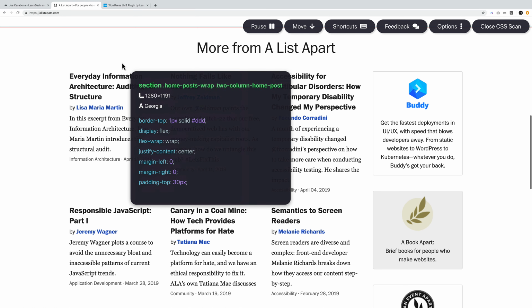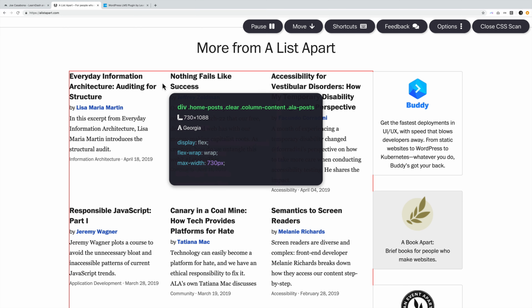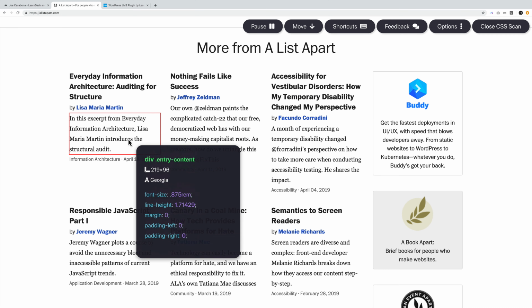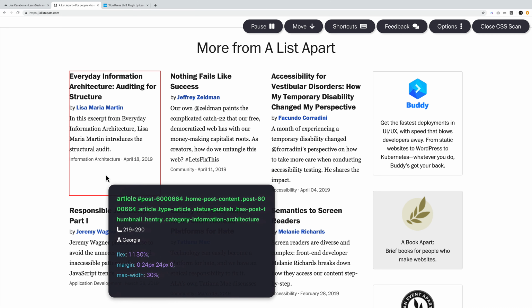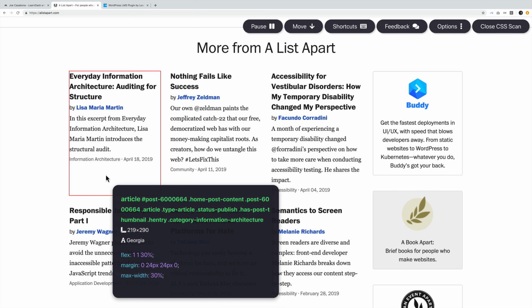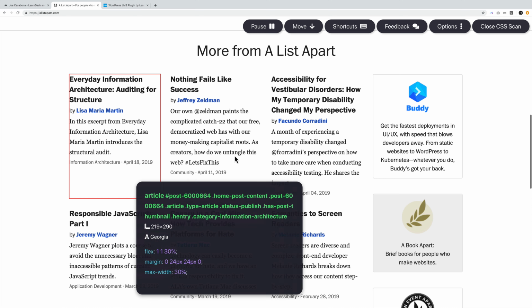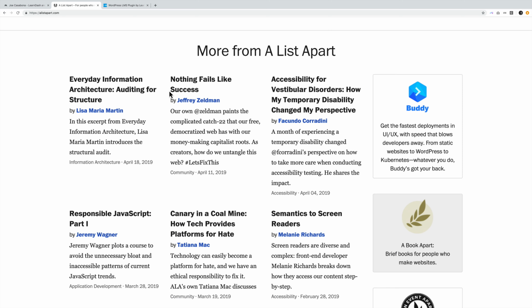Now let's see how they lay out their stories. So it looks like they're using a flexbox here. If I want to see the individual styles for a single cell or column, I'll hover towards the bottom here to see exactly what they're doing to get the widths exactly right. So that's pretty cool. Again, I'll close this.